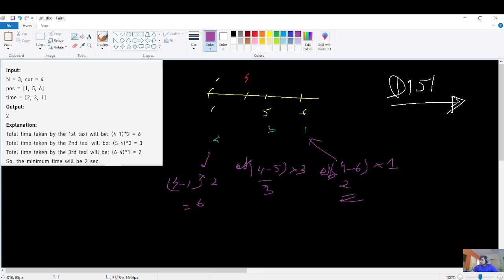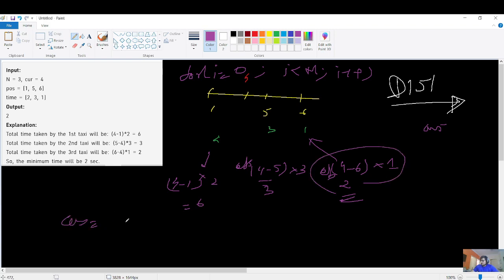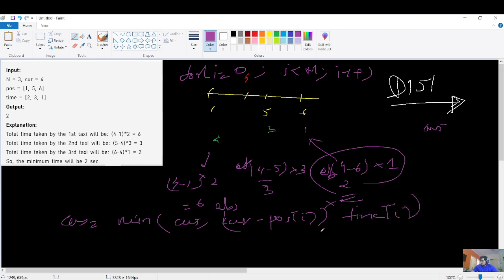The things I just showed you in the diagram can be achieved using pseudocode as well. For i equals 0, i less than n, i plus plus, we maintain an answer variable. We always calculate answer equals minimum of answer and the abs of current position minus the ith position, multiplied by the corresponding time, time[i].